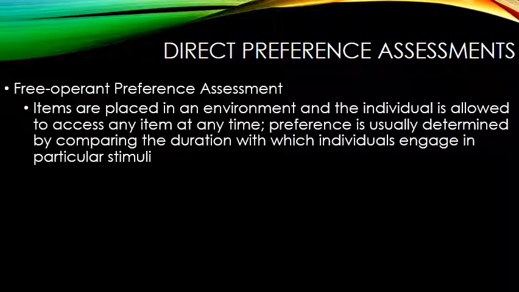Preference here, then, is usually determined by comparing the duration with which the individual engages with particular stimuli. So if we have a toy truck and a toy puzzle and maybe another person in the room, and they frequently go to the truck, they spend maybe 8 out of the 10 minutes playing with the truck, we can assume the truck is probably the most preferred item.